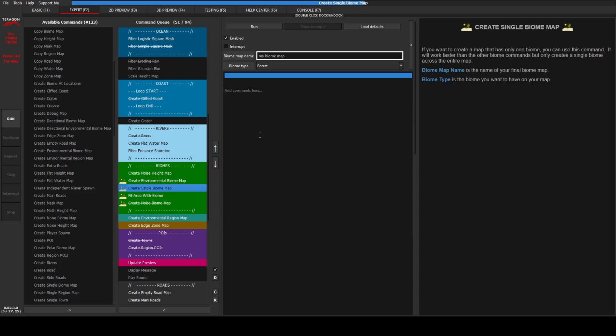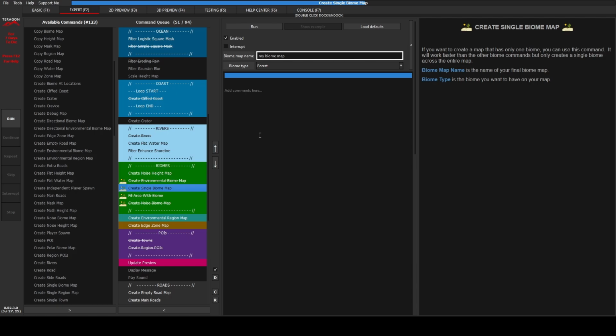In this video, we're going to be looking at additional Biome Map commands you can use with Teragon. This is an updated version of the second part of the Biome Map tutorial videos. It adds in some additional commands that weren't included in the first video. If you haven't yet watched the first tutorial video on Biome Map commands, I suggest checking that out first. The commands in that video are the ones you're more likely to be using.